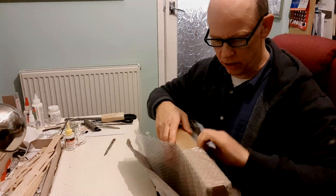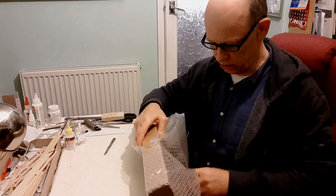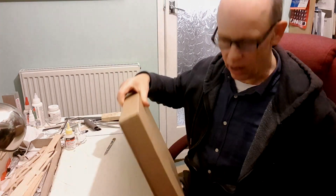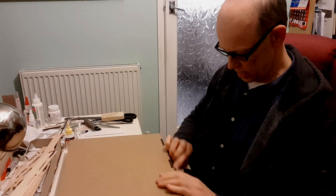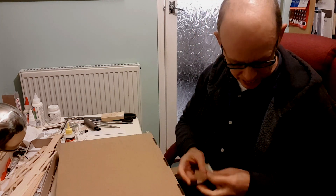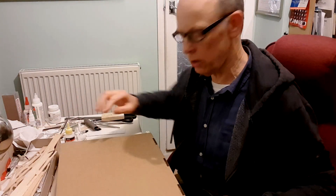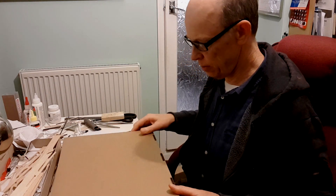For those of you that don't know about the Micro Aces kits, half of the little models I've got on my shelf are all Micro Aces. They're indoor flyers — extraordinary — they take quite a bit of building. I'll probably do a little build log on this one as I go, but here we go.